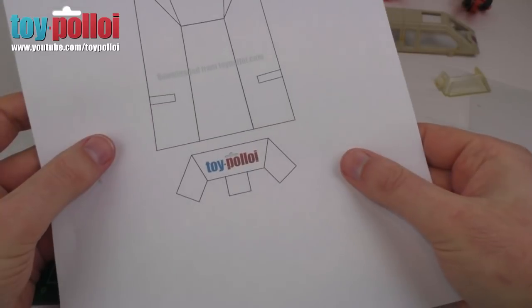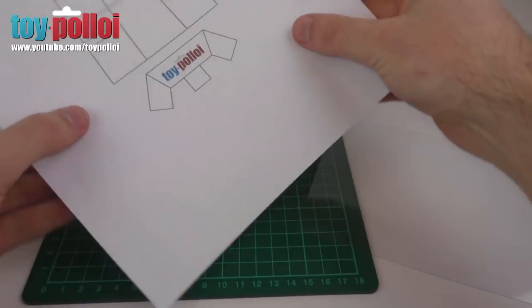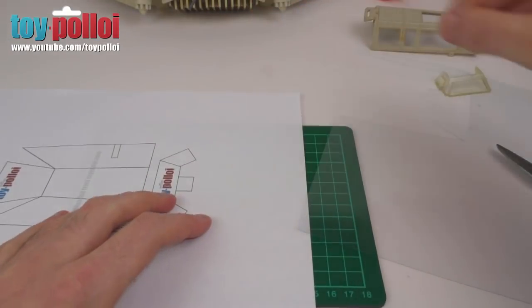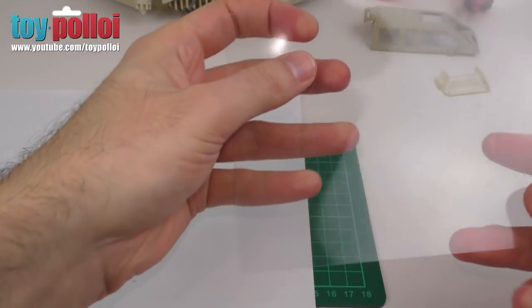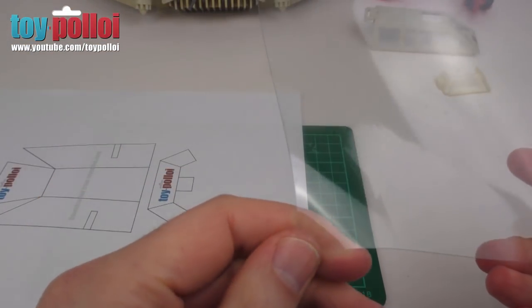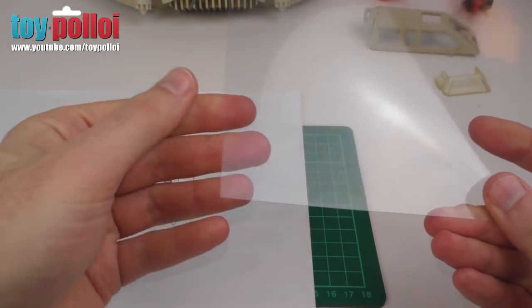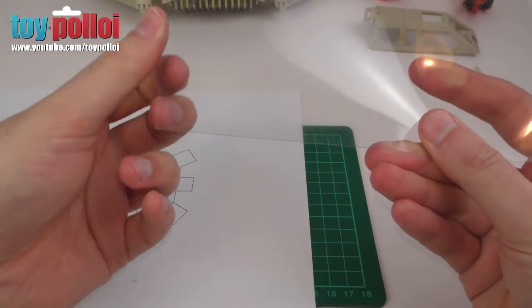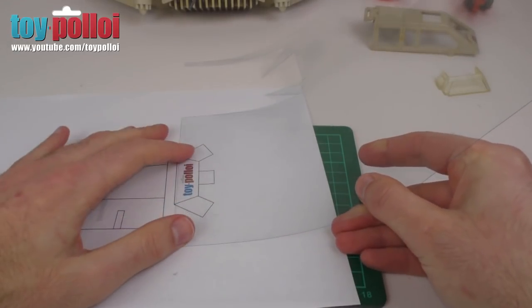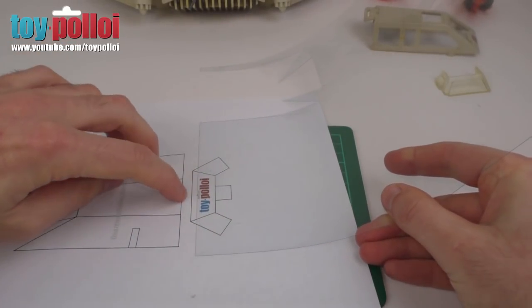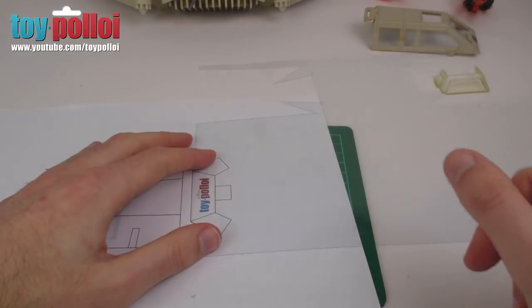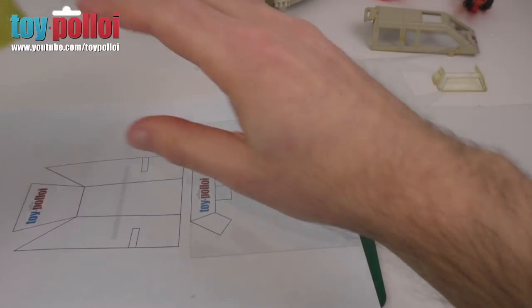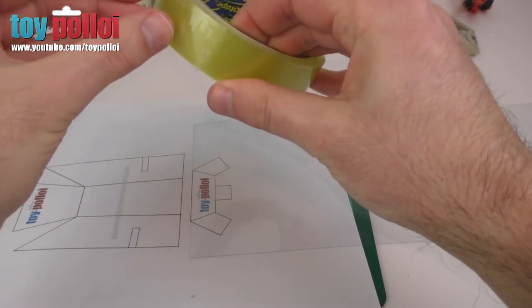And all you need to do is print this out onto A4 paper at 100%, and we can then just lay this onto my cutting mat. And again I'm going to use the same acetate sheets that I bought previously, so this is a 300 micron acetate. And we can again just use the top edge because it's a nice sharp edge, and I'm going to line that up with the bottom line, shall we say, of the rear gunner glass. And then I'm just going to take a small piece of sellotape.